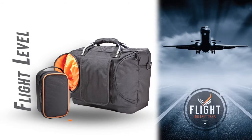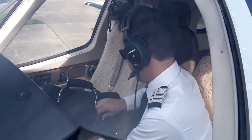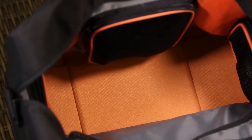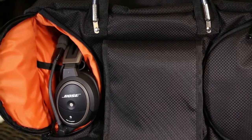Patent-pending hideaway pockets give you the flexibility and room you need to organize your items the way you want. An optional Pro Pack bag is available which fits inside the hideaway pockets to provide extra protection for delicate items, or an insulated place to put your food out of the way of your flying gear. The large inside of the Flight Level has the signature Flight Outfitters orange, making it easy to find your gear.